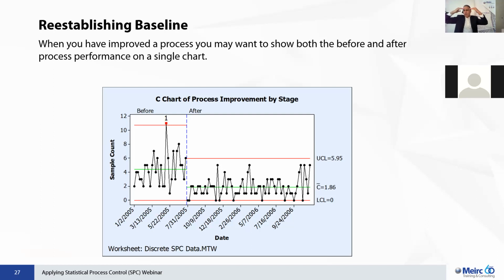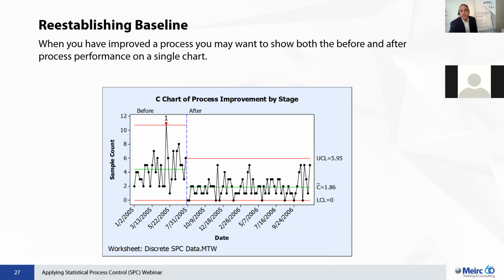I am now interested to reduce that. So what am I saying? I'm saying if I do a change in the process and then I collect data after the improvement, will my process show improvement? Well, we can show that on a control chart.